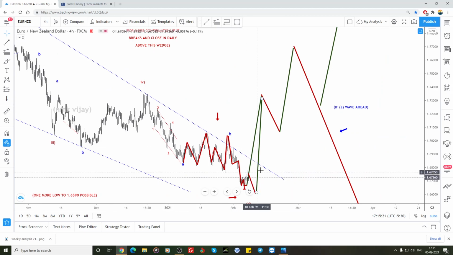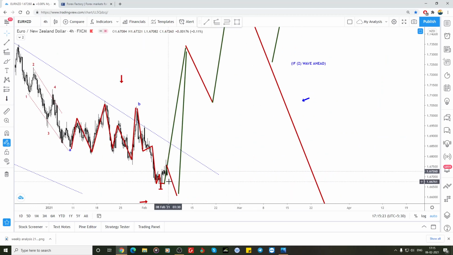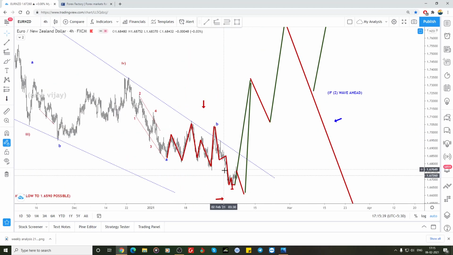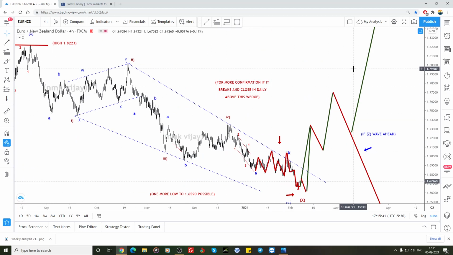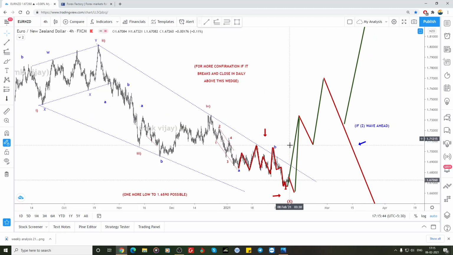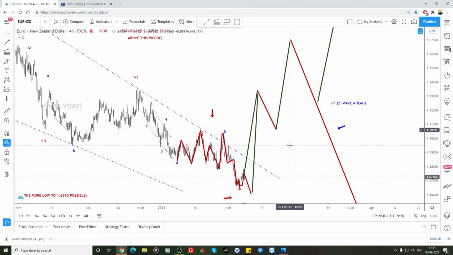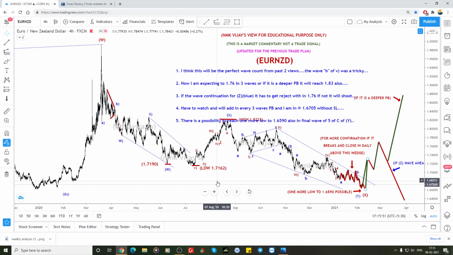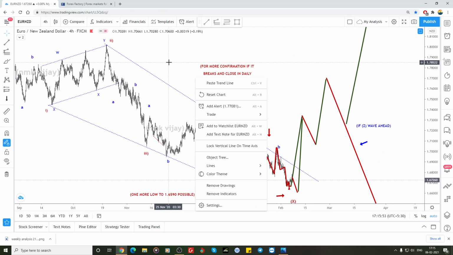See, you would need to pick exactly the bottom. We can't pick the exact bottom. Sometimes we can, or sometimes we can't. It's around 50 pips. But if you pick that 50 pips also, and immediately place the stop loss at the low, if it sustains, it will be a huge risk reward, right? Previously I wouldn't place any stop loss. Right now also I'm doing like that, but not for New Zealand, because I have a different view there.